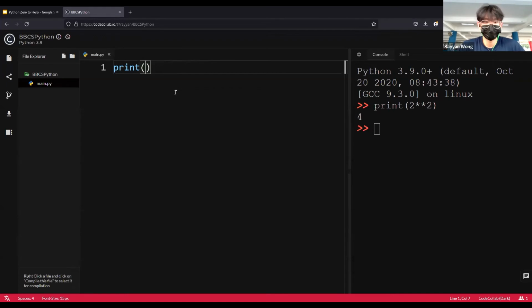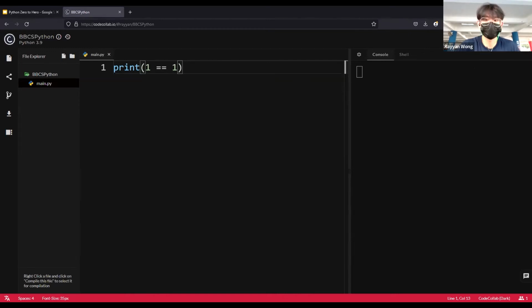Right. So we try it, maybe we ask if one is equal to one. We think about this and obviously it should return true, right? Because one is equal to one. So we can try things out with different numbers. Let's say we replace this with 2. Okay, we ask if 2 is equal to 1, and it should return a false, right? So double equals is comparing if two items are equal to one another, and it will return either true or false.